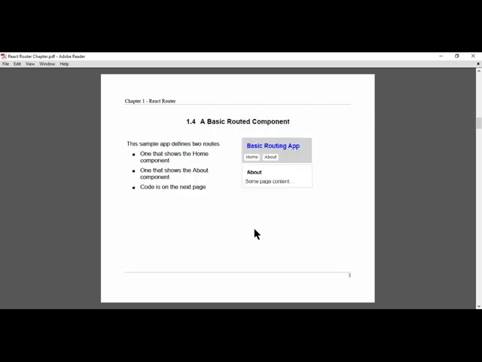Okay, so here's an example of a basic application that is doing some routing. It starts off with a header, just this basic routing app. Then there's a nav section, which includes some buttons. In this case, these buttons are actually anchor tags styled as buttons. And then underneath that you have the part that's going to be changing. So when you click on About, you see the About component at the bottom. When you click on Home, you see the Home component at the bottom.